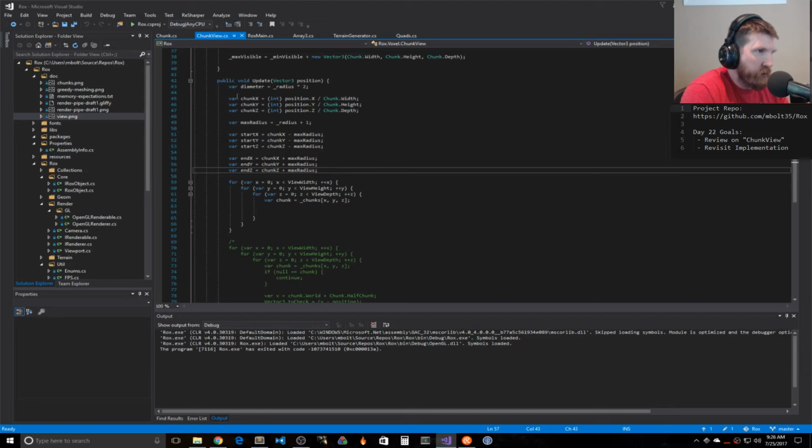Let's see. This is actually retrieving the chunk of the position. So this is the chunk that we're on, our high priority chunk. And then from there, it looks like we're coming up with a max radius and iterating through all of them.